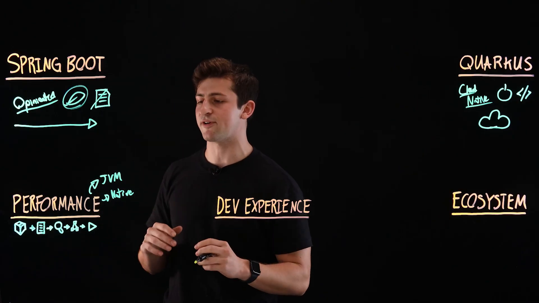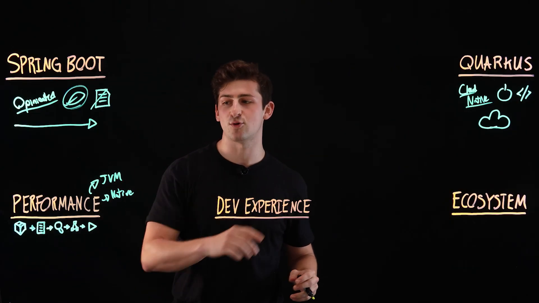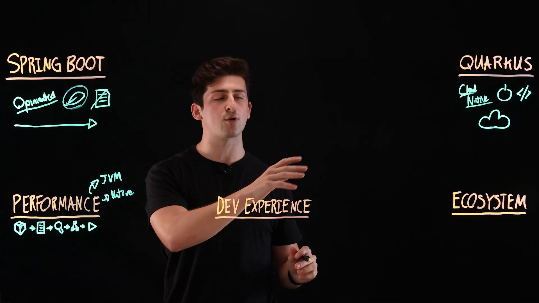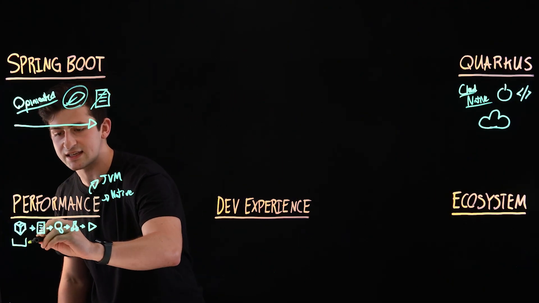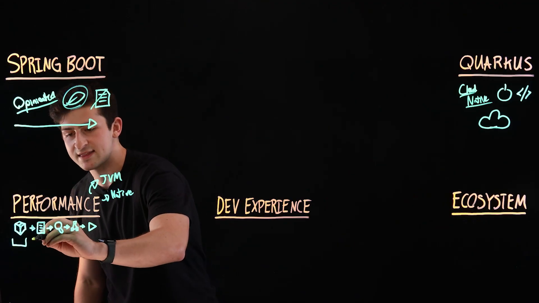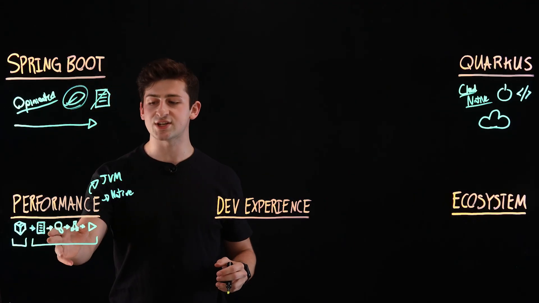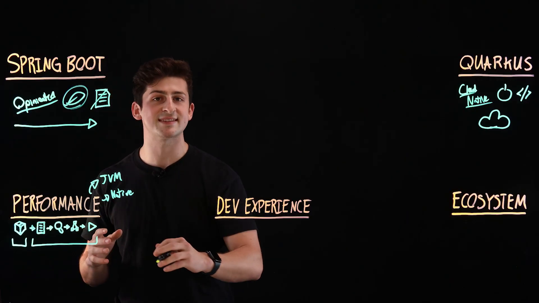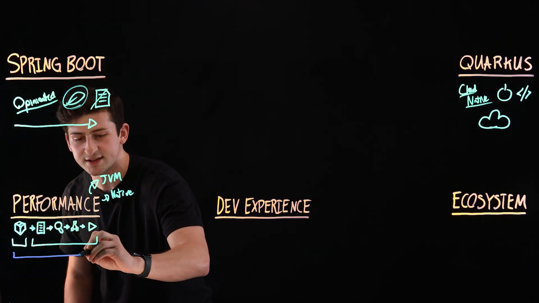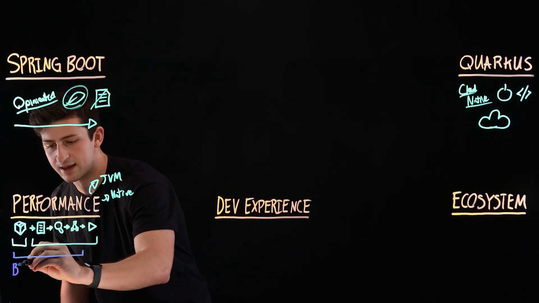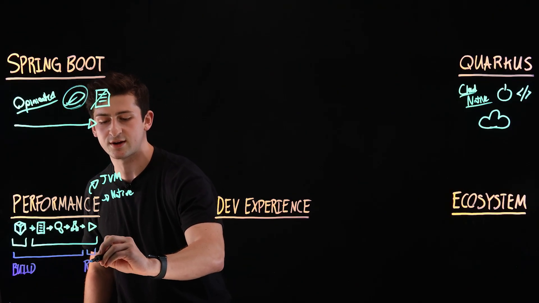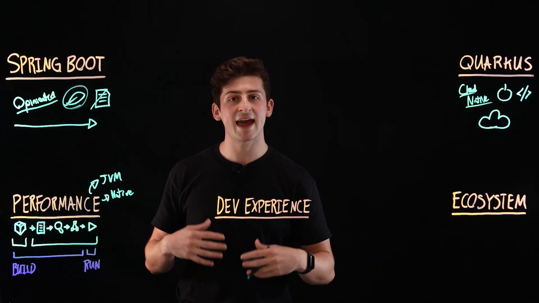Speaking of performance, let's talk about arguably the biggest difference between Spring Boot and Quarkus: the differences between build time and runtime. During Spring Boot's build time, the application is packaged using a tool like Maven to get it ready. Then during runtime, tasks like working with configuration files, scanning for class paths, and initializing components happen every time the application starts. Quarkus flips this on its head by doing as much pre-processing as possible during build time, resulting in a pre-warmed image that has a faster boot time and better resource utilization.